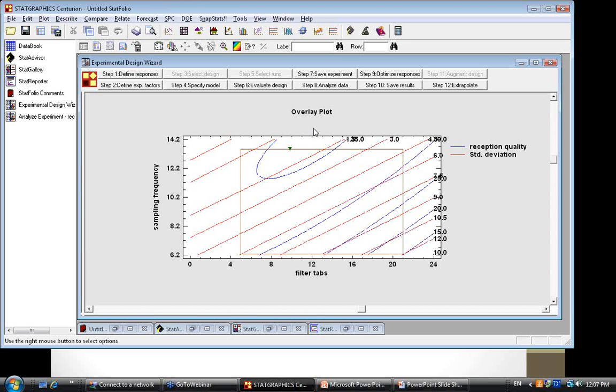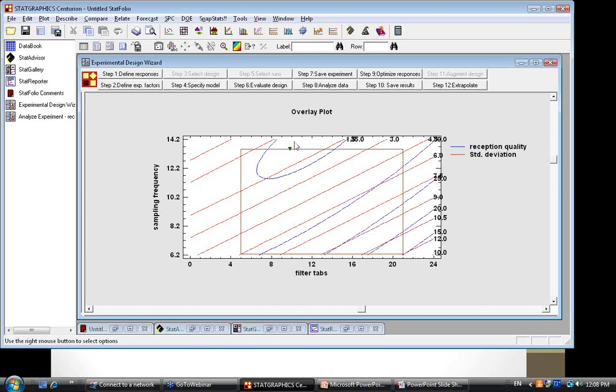The optimal condition for reception quality would be right about here, the center of that ellipse at the top. Unfortunately, that's outside the experimental region, whereas the optimization was only done over the experimental region. That square, incidentally, is the experimental region, so it couldn't get to the global optimum.